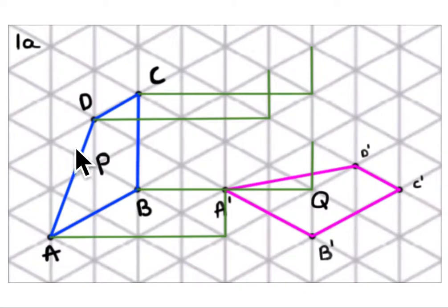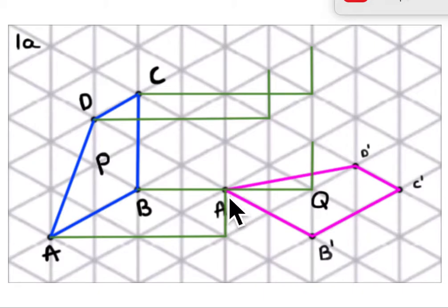Well, the translation, you can move P right next to Q and move point A over to A prime by moving figure P 2 of these units, these diamond units, so 2 equilateral triangles put together. So 1, 2, and then 1 unit up. So we'll call it 2 units this way and 1 unit up.